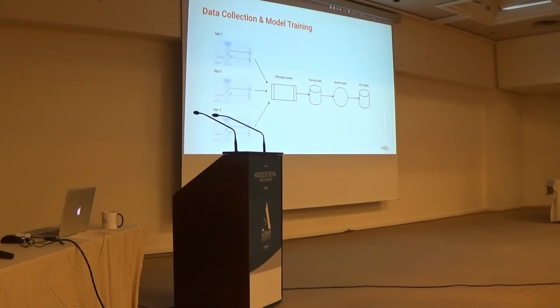They are instrumented. So while they are running in production, we collect this data, you put it into some message queue, and then you go and persist this. So it says it's training data. It's actually everything. You will use a subset of the training data to train the machine learning models. So this is the observability platform.